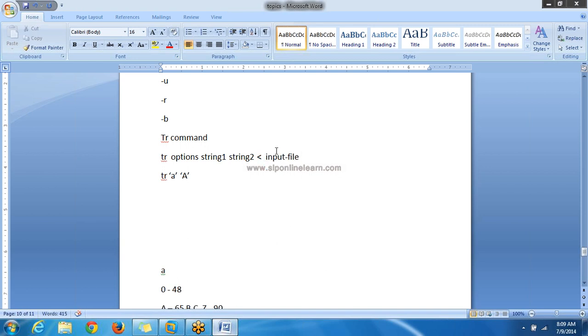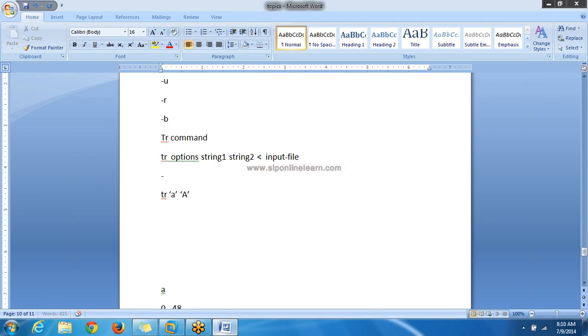This input redirect operator will give your file as input to this command. This command will read each and every character from this file, and if there is any string 1, that string 1 will be replaced with string 2. And we have some options with this as well. So we'll see what those options are.